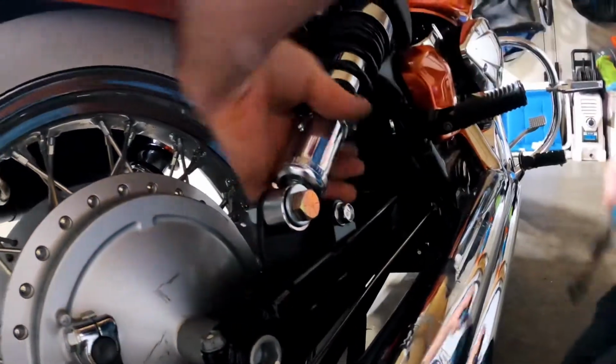As high as that one goes. It doesn't seem like I'm right up the chrome at all. We're gonna adjust the other one up. As high as this one goes. It might be harder to see because there's this tiny little saddlebag over here.